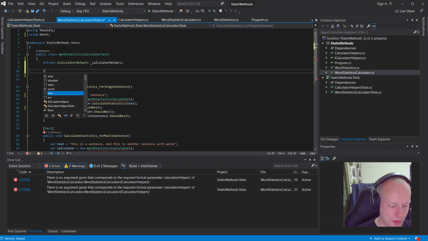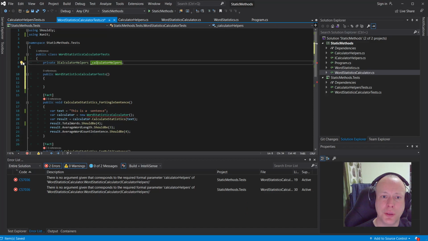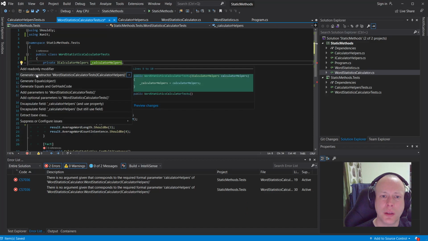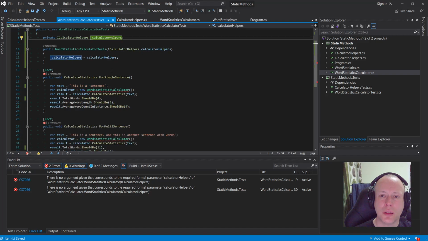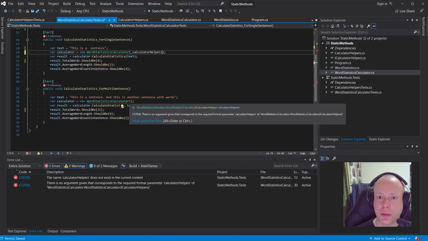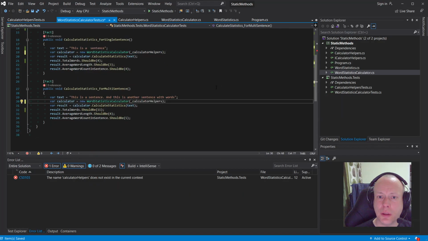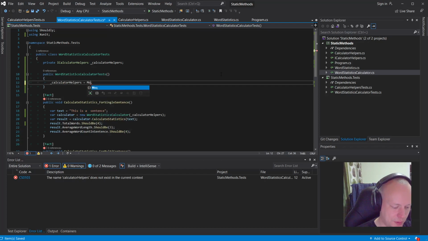Okay, and in the constructor we will add this in here. Actually, we need to generate this class, but we can use this instead. In here and in here. So we need a mock.